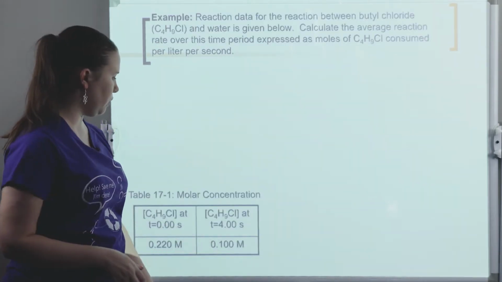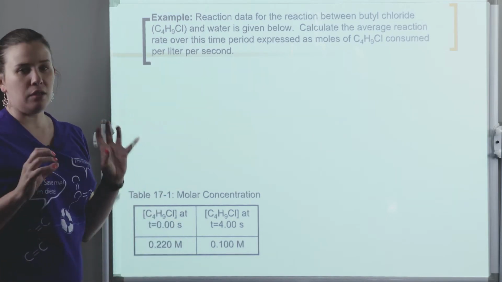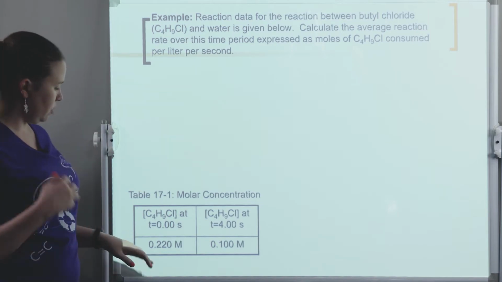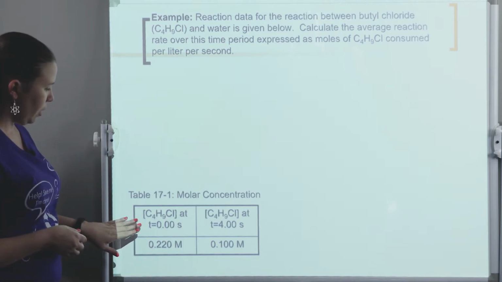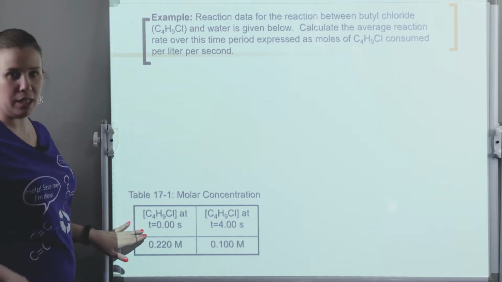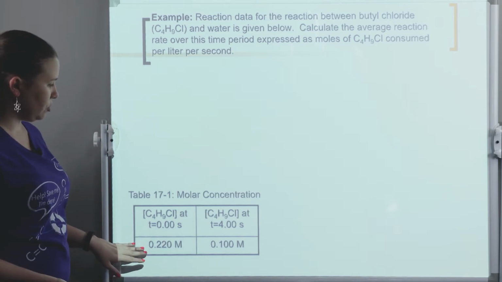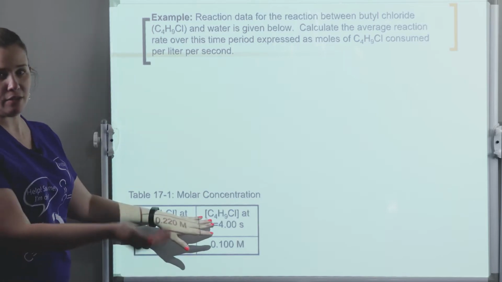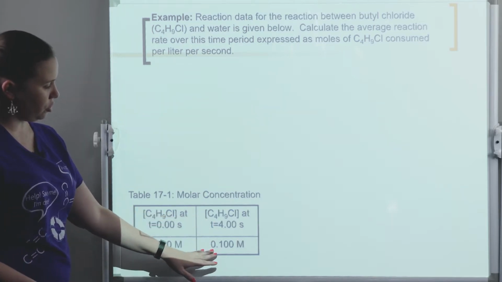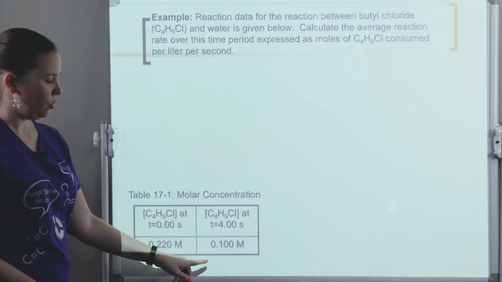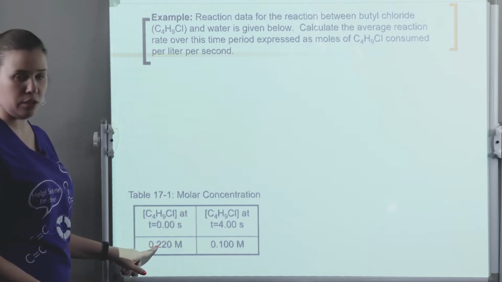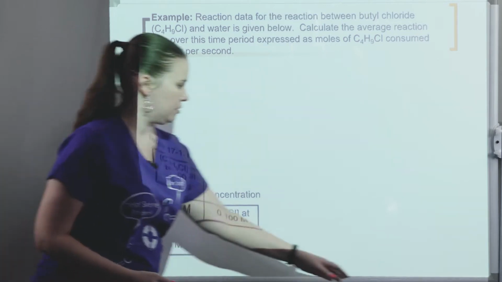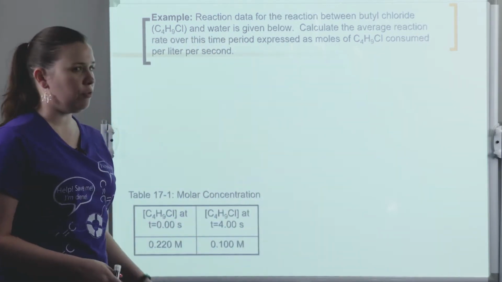So let's look at an example here. A lot of reaction rate questions are going to come out of tables. They're experimental questions. So we can see the table down here that at the 0 time, meaning at the beginning of the experiment, I had a concentration of reactant of 0.22 molar. Then as I let 4 seconds pass, the concentration goes down to 0.1 molar. So I'm going to look at the change in concentration, or my change in quantity, as it compares to that 4 seconds.